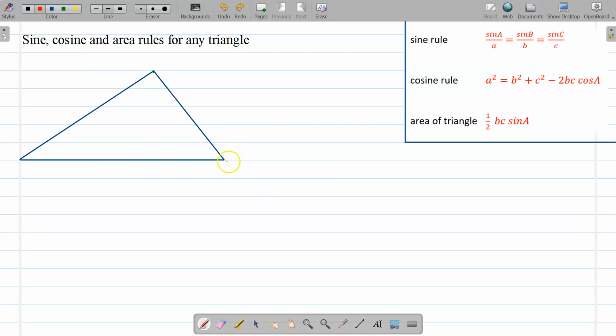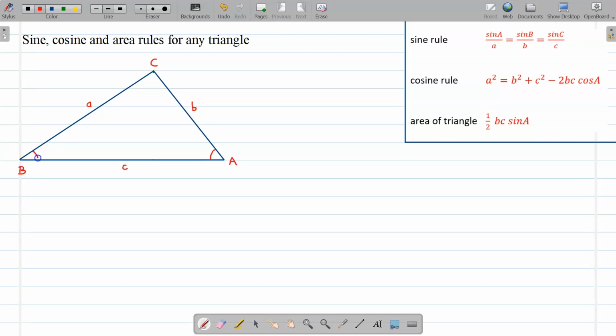So what I've done here is created a general triangle, and it has three different sides and three different angles, and I've turned it onto one of its sides. I'm going to label the side lengths with the lowercase letters a, b and c. And the angles opposite those sides are going to be capital letters of the same name. So that's capital A for that angle there. This is capital C, and capital B would be this corner here, which is the angle at the base here.